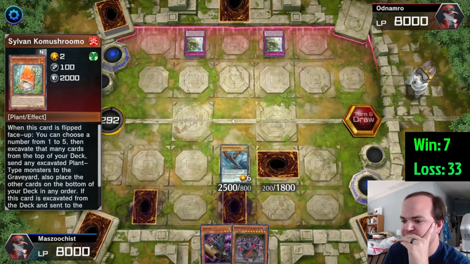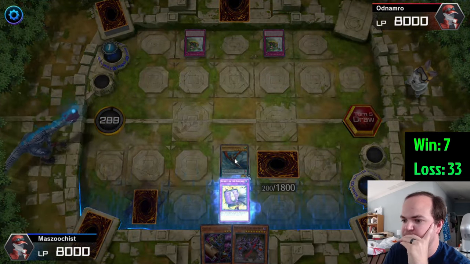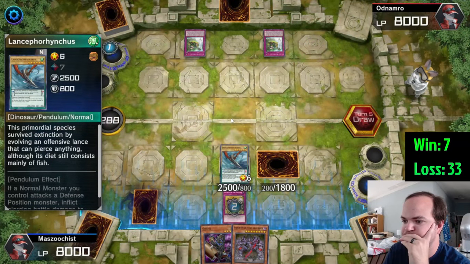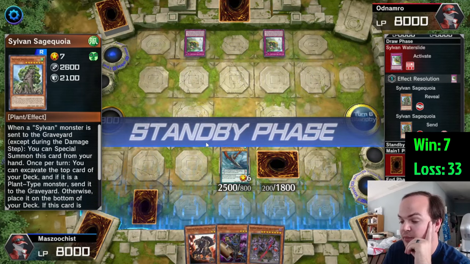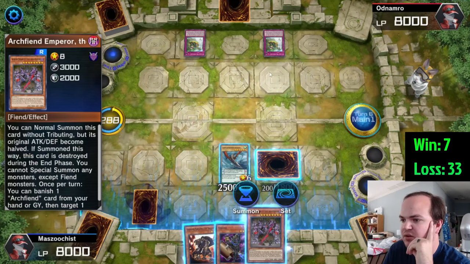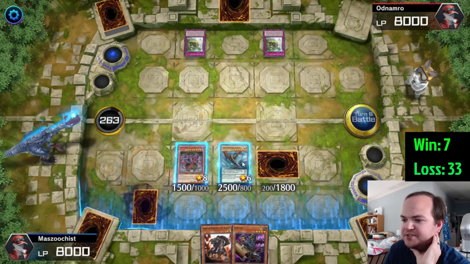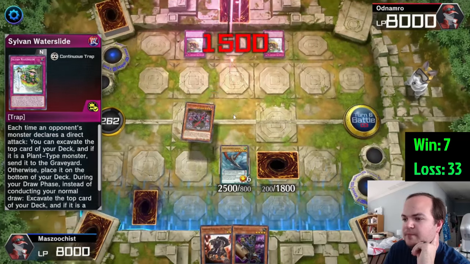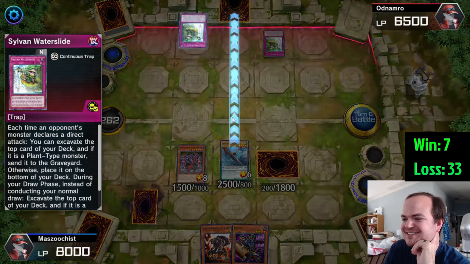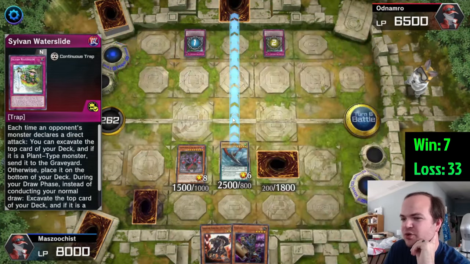All right, well, unfortunate. I mean, we'll chain it in response, I guess. I'm a little confused, but I mean, I'll take it, I guess. These things just mill cards, right? Is there any reason not to just go ahead and throw down the Archfiend Emperor? Let's just get him for some damage. Showtime. Okay, well, that's fine. Get him for some more damage. He has to do it every time. This is annoying. This doesn't even seem good. It's just annoying to resolve this over and over again.